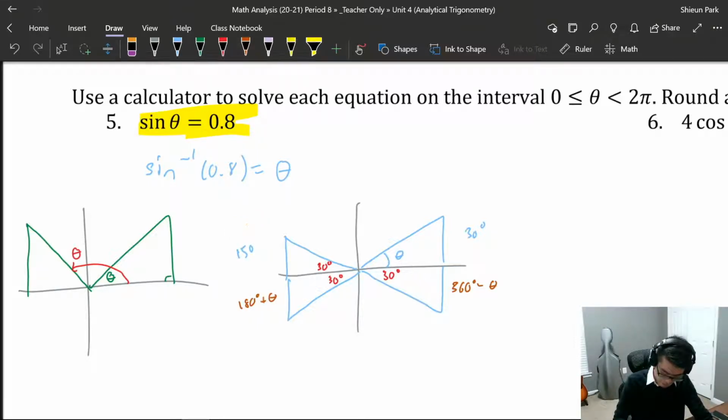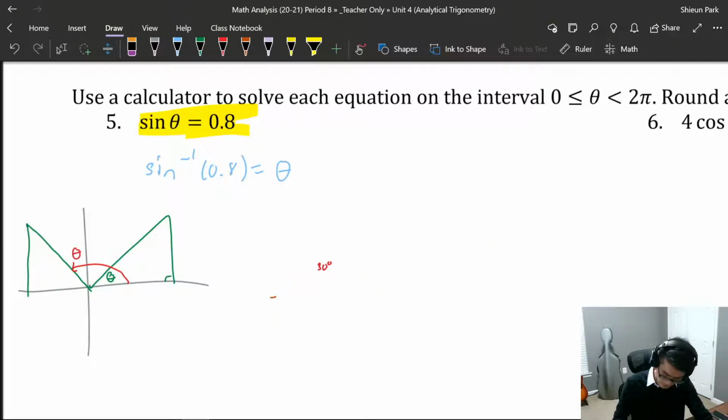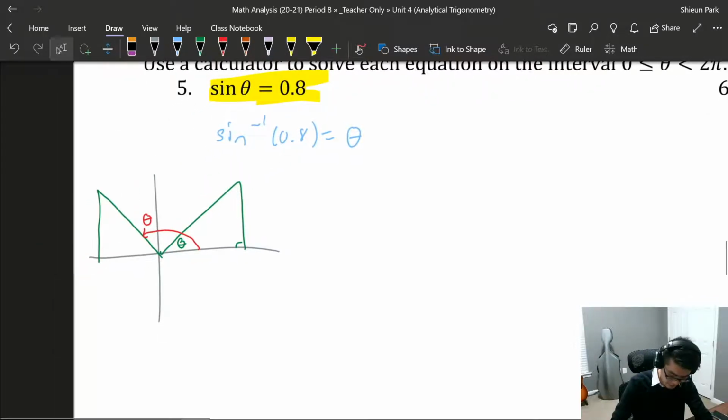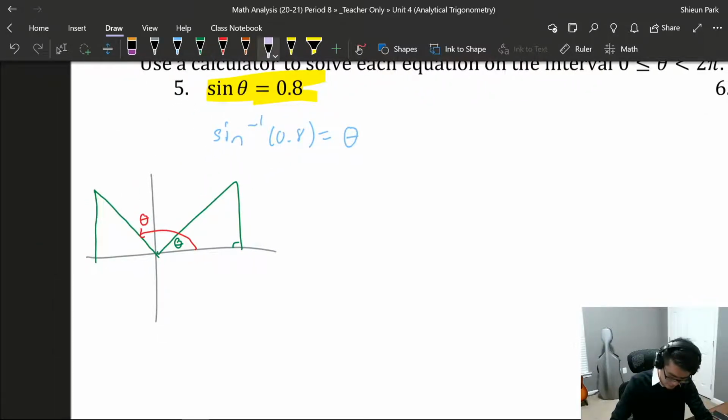So in our case, just so that we're crystal clear, to find this red theta that I highlighted here, what we're really going to need to do is find this theta. Once we find the green theta, we have to do pi minus that green theta to get to this angle itself. I'm not going to call it theta because it's a little misleading. Let's just do it like that.